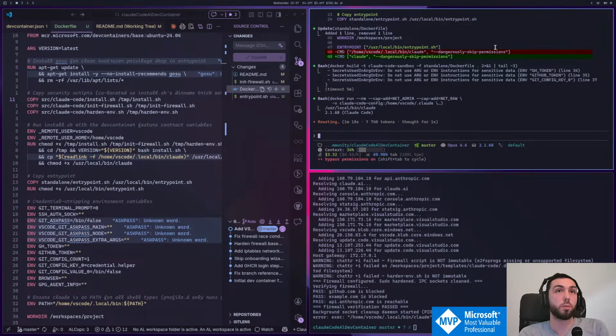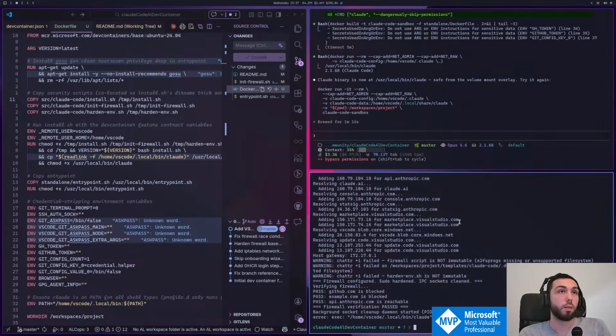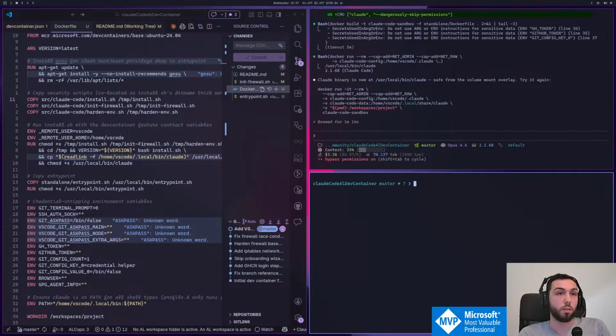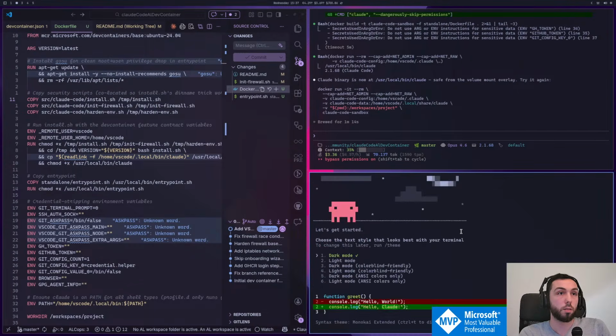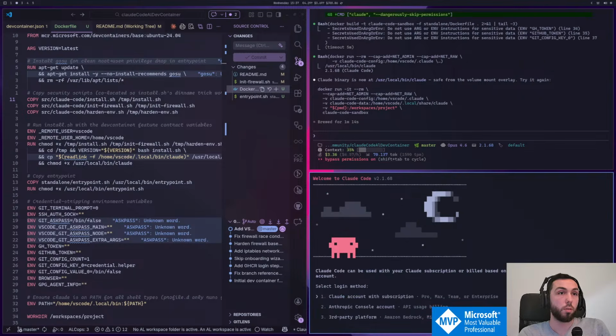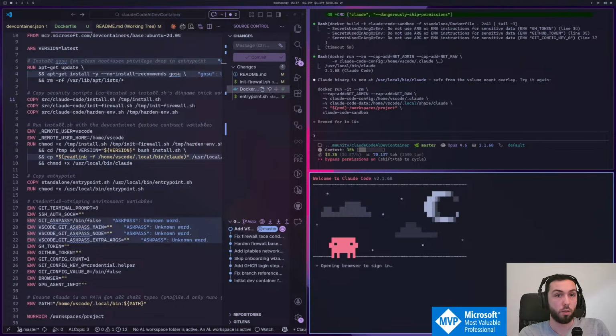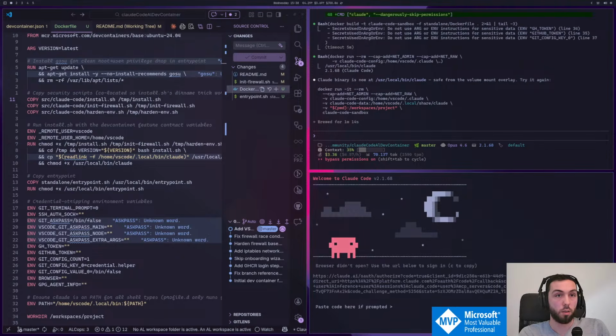It's giving a bunch of warnings because we're resetting the environment variables. Okay, let's try again. There we go. I think we need to go through this once. Let's see if I have the right browser configured here so I can authenticate this off screen. It doesn't want to do it.